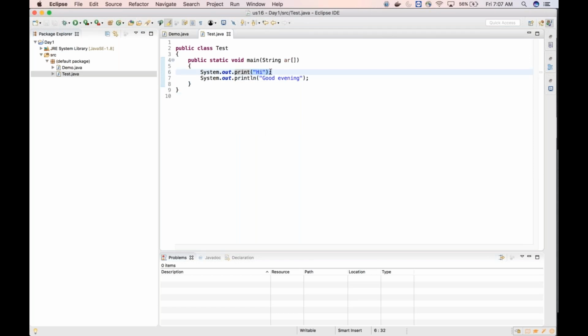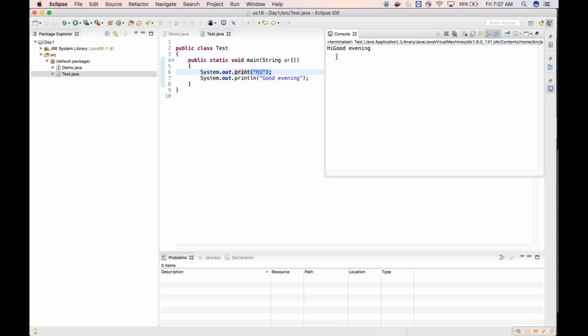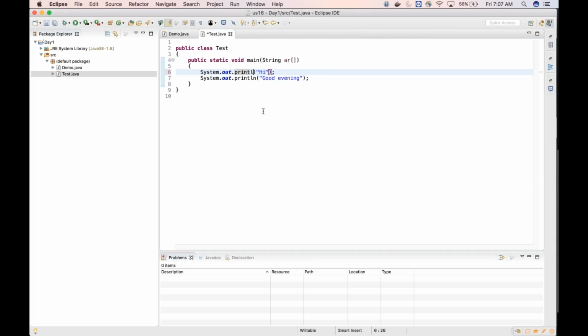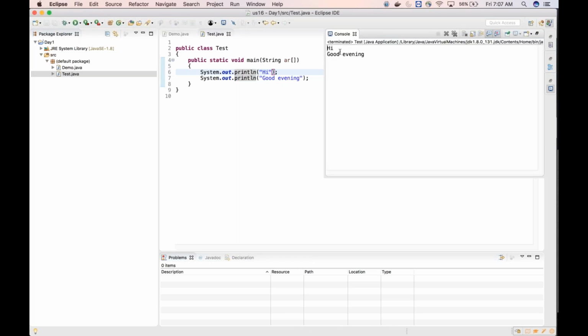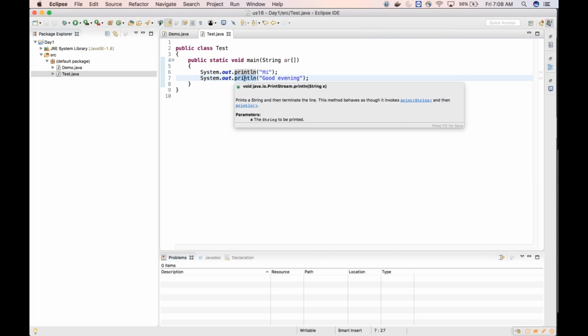If you just use print, the cursor will print the data and stay on the same line. See, it is printing hi and the cursor stays on the same line. But we don't want that. You want to go to the new line. So then you should write println. So now after printing hi, the cursor will go to the new line and it will print good evening. After printing good evening, again it will go to the new line because here also you are using println.